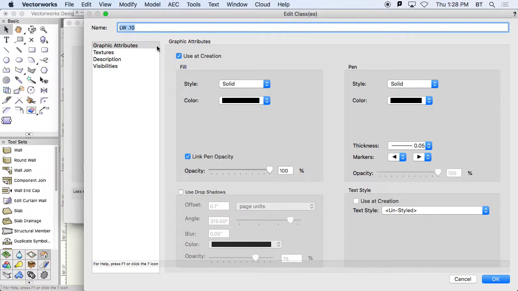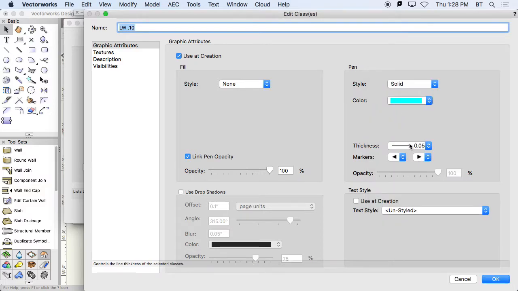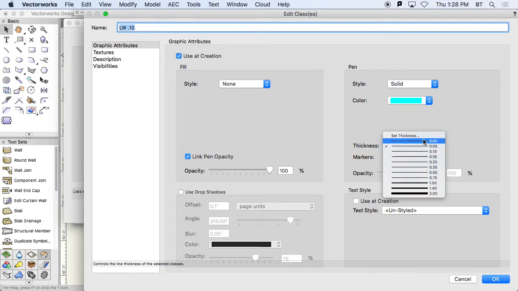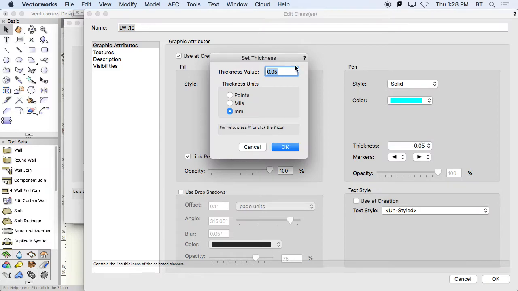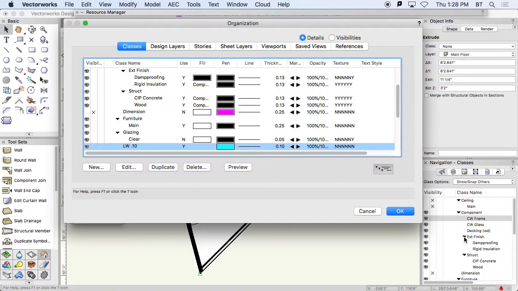It's a line weight class, so it has no fill. I'm going to give it a color so we can differentiate the objects. And I want that thickness to match what I'm calling this class. There is no 0.1, so I can go in and set thickness, just type in 0.1 and hit enter, and there's my thickness. If I wanted to change the opacity, I could here, and hit OK.